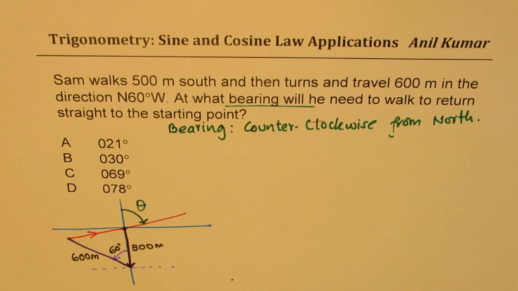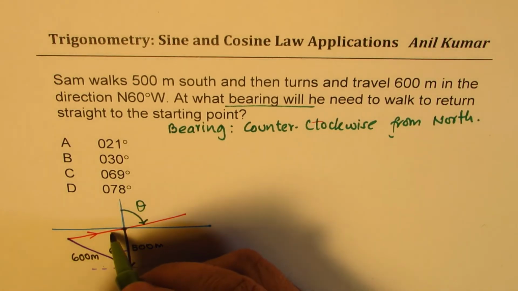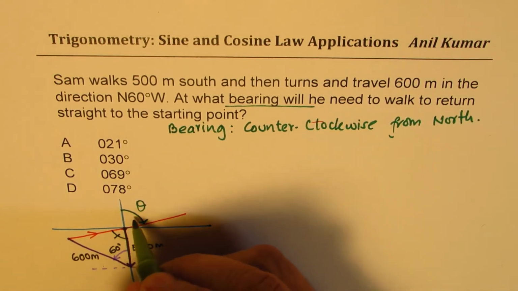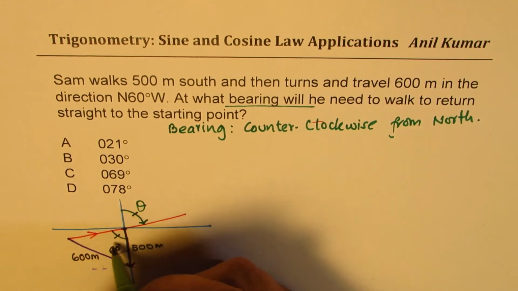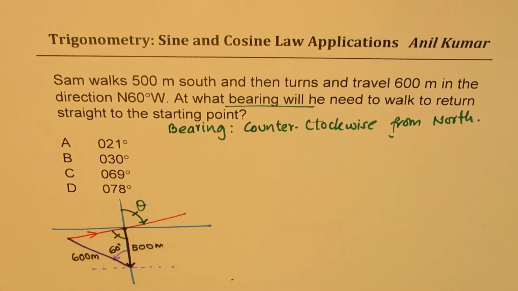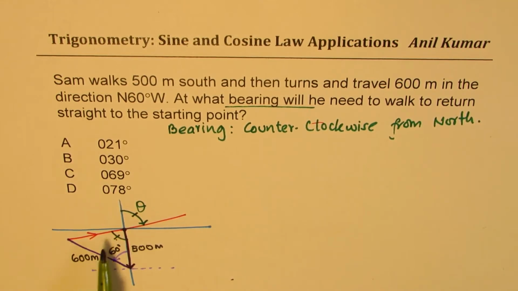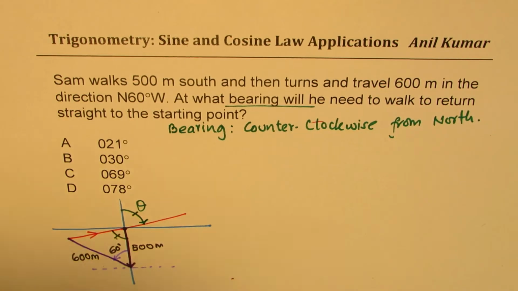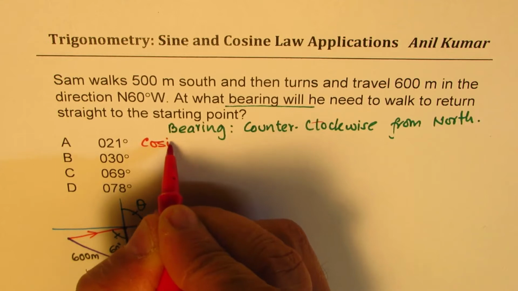Now this angle, as you can see, is kind of similar to that angle. So we basically need to find the vertical angle, vertically opposite angle, right? So if that is theta we want to find, this is same as this, correct? How can we find this angle? Now in this given situation, we have angle within 2 sides. That means we have to use cosine law, right? So we have to use cosine law to solve the question.